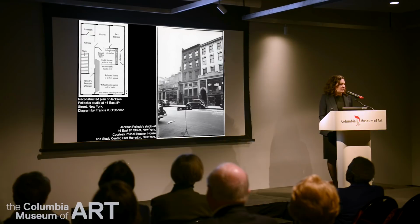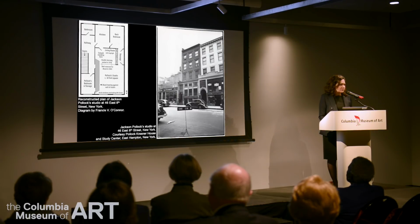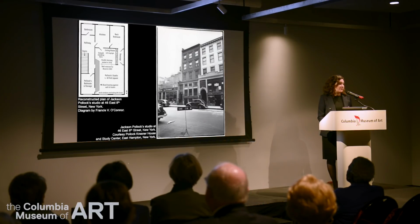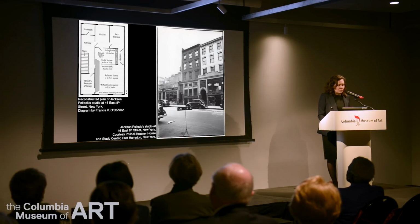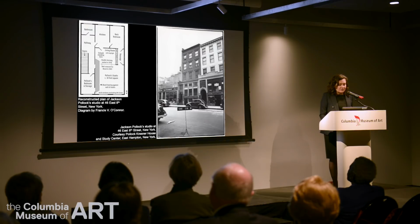So this is Pollock's studio, and again, the idea of space and experience of the painting becomes really crucial. When Catherine was speaking about the painting, she talked about the fact that it really was very much defined by Pollock's own physical stature and the very physical experience of painting it. He actually took out a wall in the apartment in order to fit the canvas. And the earliest mention we have of Mural is actually on a postcard he writes to Lee Krasner in mid-July of 1943. However, it's in a letter to his brother, Charles Pollock, written on July 29th, that we really get the details about the commission.